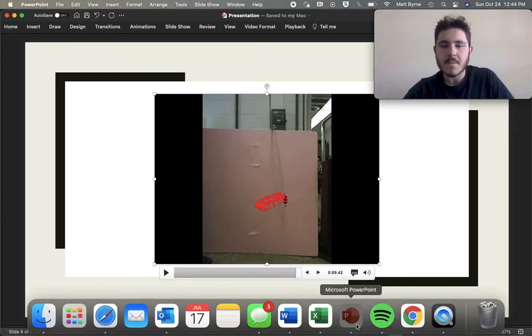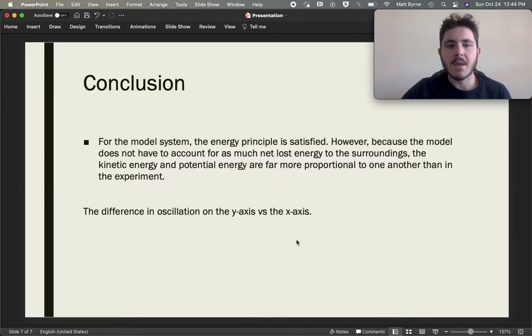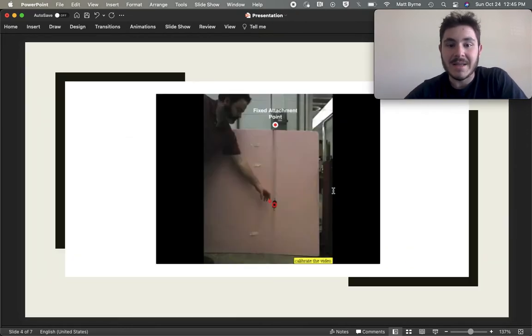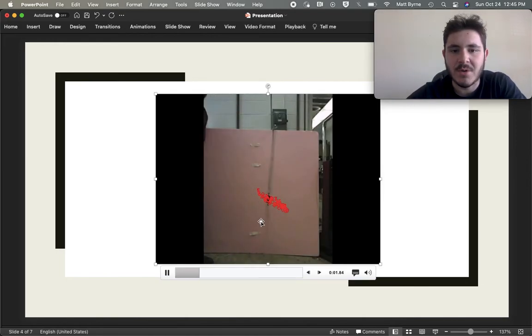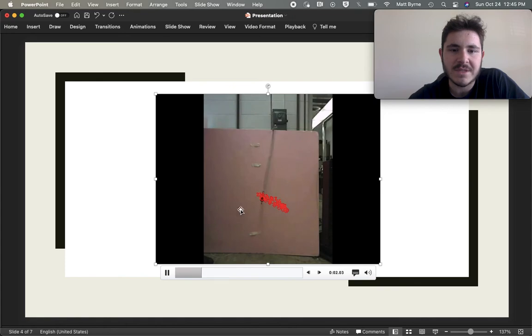Additionally, the major difference between the oscillation on the y-axis and the x-axis can also be best seen in this video, where the time it takes for it to round these two distances, which is the x-axis, and these two distances, which is the y-axis, are different because of the forces acting on it. On the y-axis, gravity is its major counteracting force, and on the x-axis, it's the angle at which it started, which also has to do with the extension of the spring.